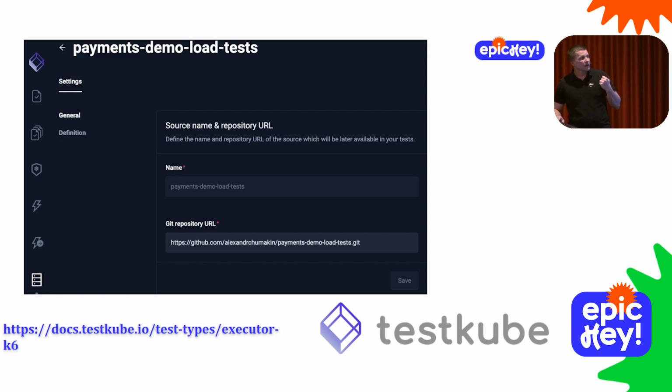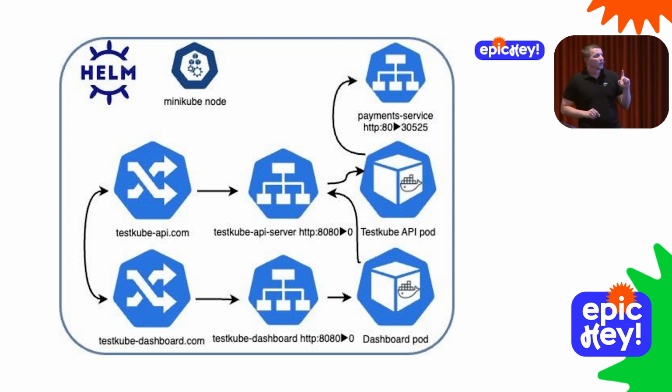When I apply the Testkube infrastructure into my cluster, I will have a few ingress controllers for the dashboard and API. They will talk to pods, and a pod can talk directly to the payment service. So I will work with my service inside the same node. And the cool feature is that Testkube provides installation via a Helm chart that installs multiple Kubernetes components in one go with one configuration file. So it's very clever to develop some infrastructure components as a Helm chart because you manage everything in one configuration, in one go.